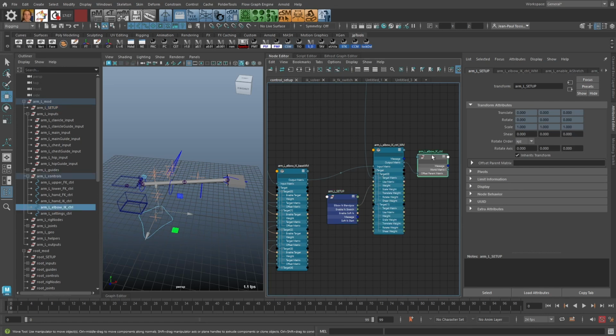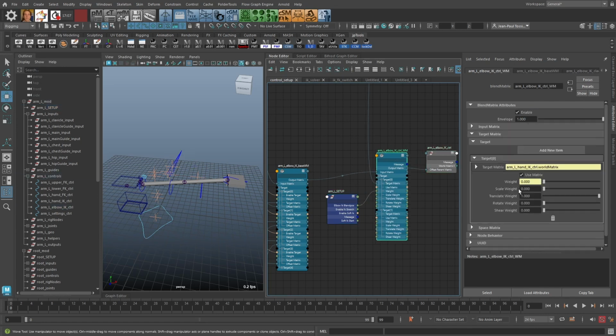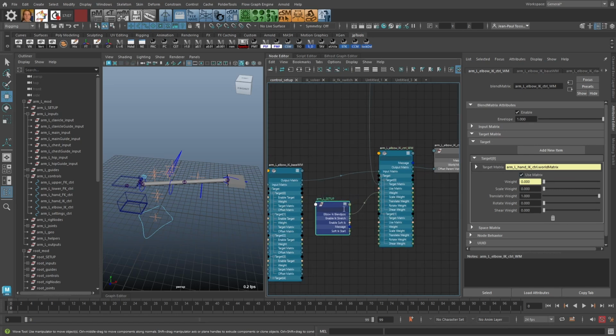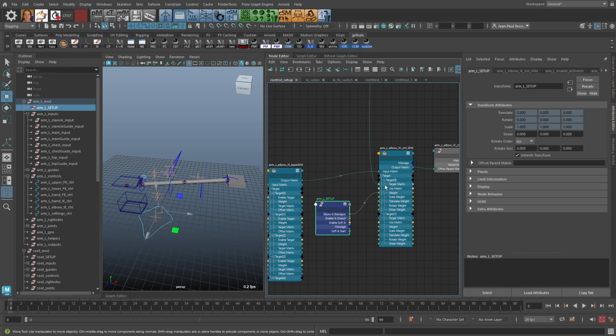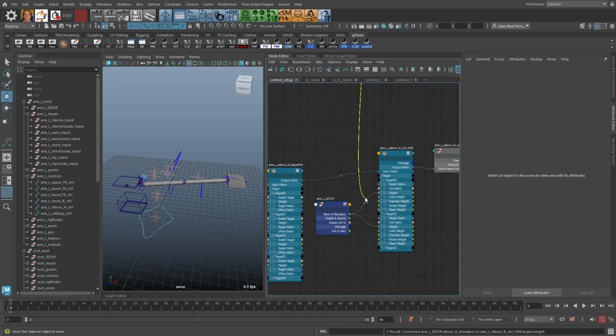So to do this, and because we're using only the translation, it's relatively cheap to use the blend matrix node, so we can just keep using this. So we need to shift the first target into the second target. So let's do this, plug this, and take the target matrix and plug it into the target matrix.